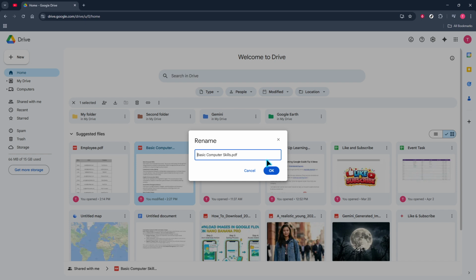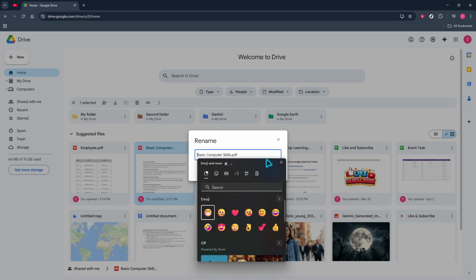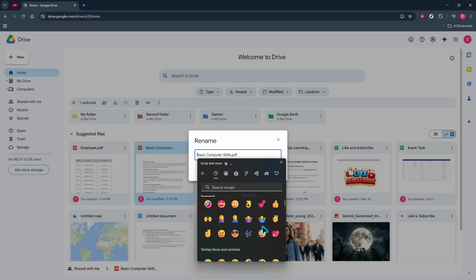On Windows, press the Windows key and the period key together to open the emoji picker. A panel will pop up with categories like smileys, objects, and symbols. You can scroll or type to search for the emoji you want, then click it to insert it directly into the name field. Place the emoji at the beginning for fast visual scanning, or at the end if you want to keep names consistent for sorting.